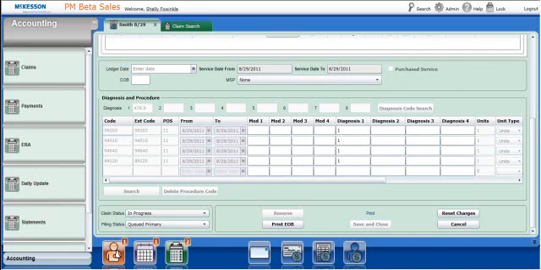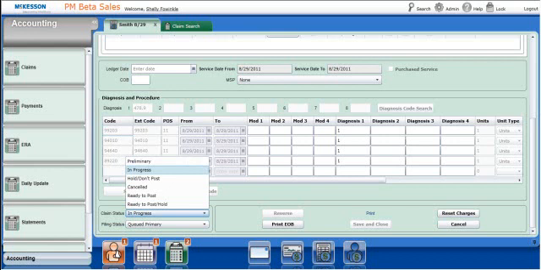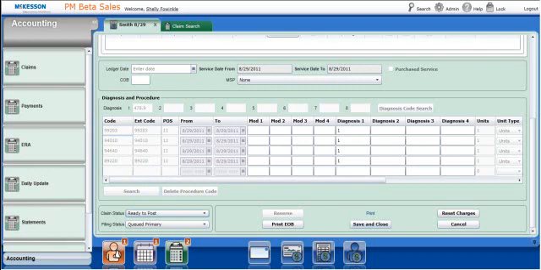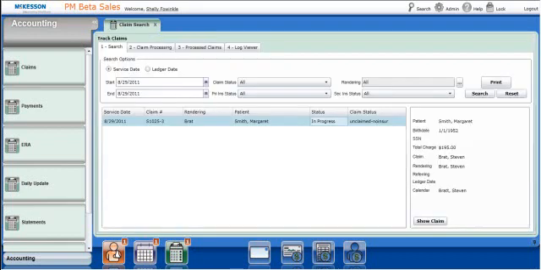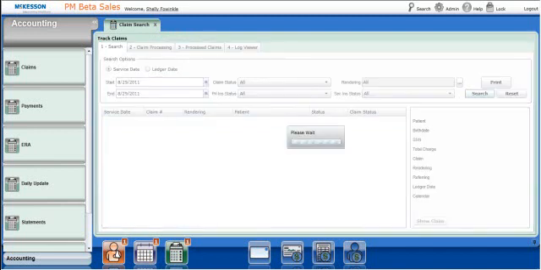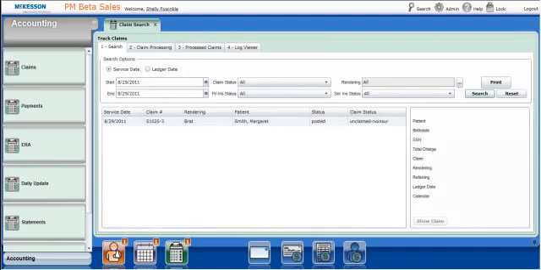So since everything looks great on our claim, the last thing we're going to do on this screen is down here at the bottom, the claim status, which is currently in progress. We are going to move that to ready to post. And ready to post indicates to the system that we're ready to post that claim to the accounts receivable module so that we can send our claim out electronically. And then we click on Save and Close, which allows the system to commit the claim into the new status of Ready to Post. And I have automatic posting turned on, so it moved to the status of Posted.